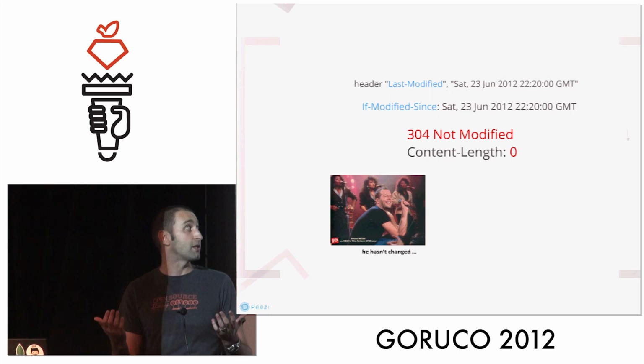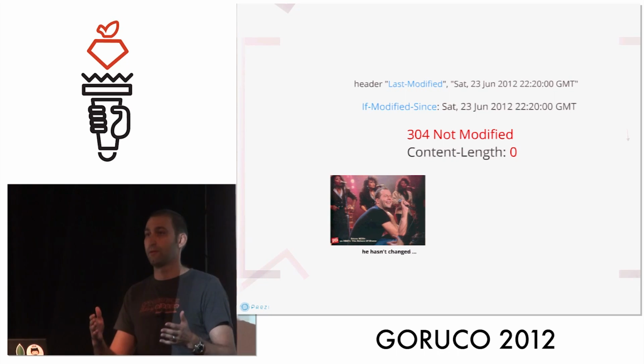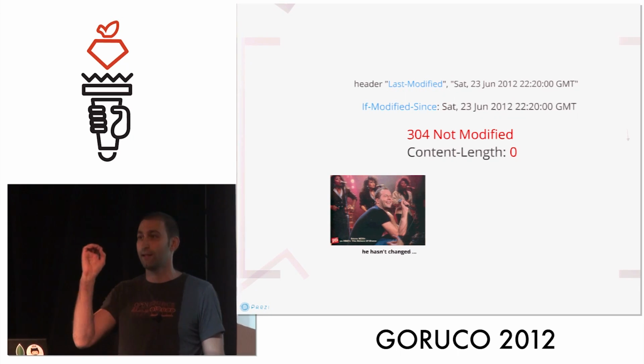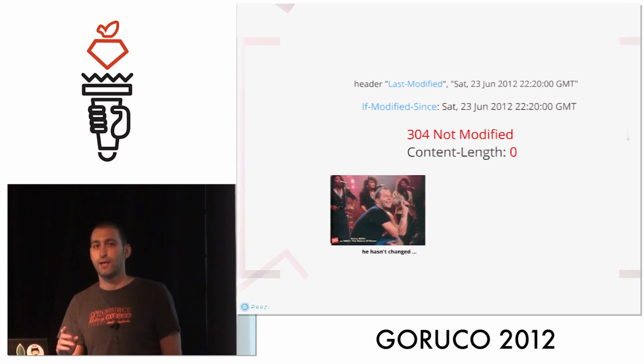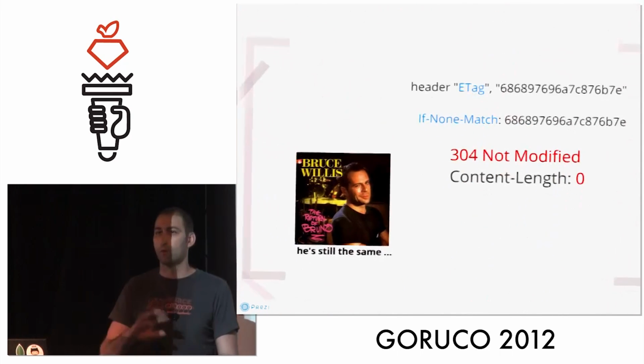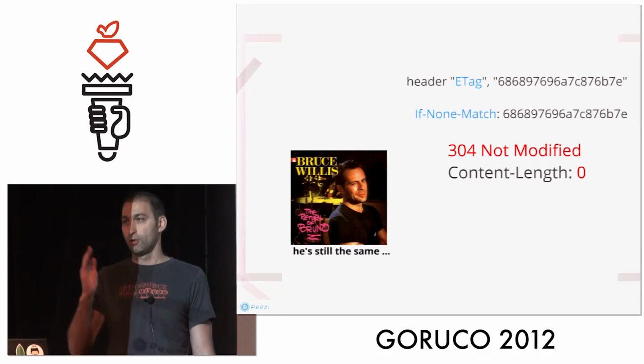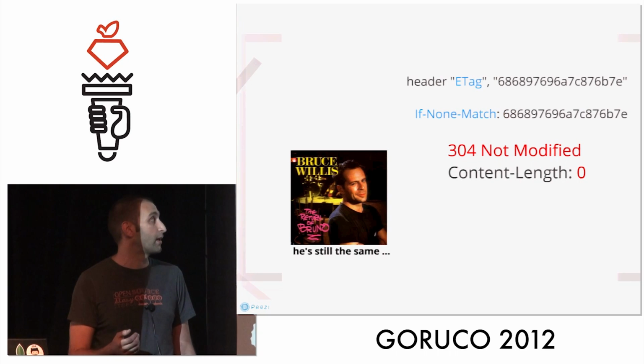Now, this works. In fact, if it hasn't been modified, you can emit a 304 Not Modified, and we have content length 0, which is what we want. This has one obvious issue, which is that those timestamps have a granularity of seconds, so it's not going to work for a counter. You'll miss some of the counts, which is really, really bad.